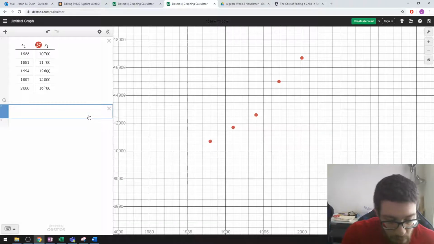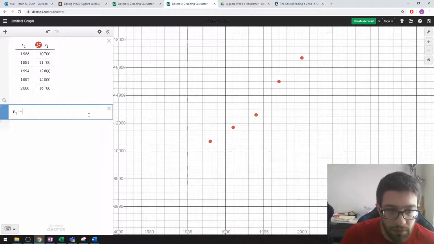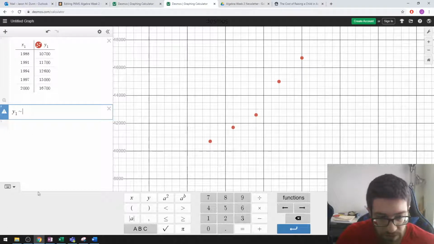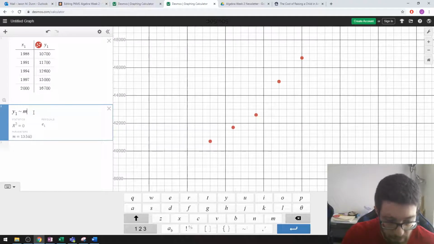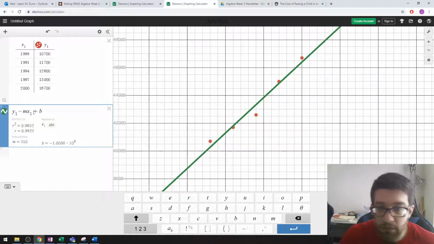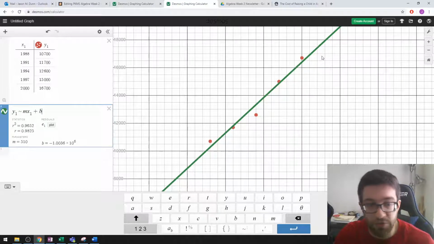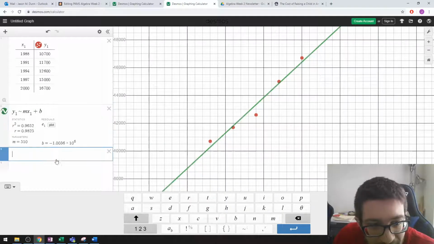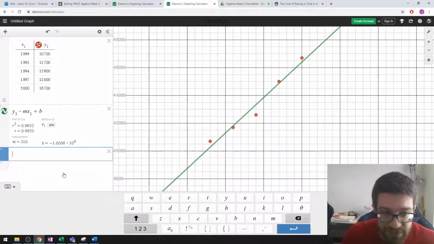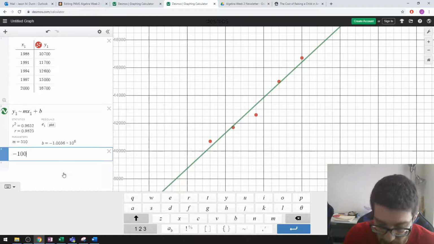With this, we're going to type out Y1 squiggle, which, by the way, if you're on a touch screen, is located in the ABC below, about where the space bar is. Y1 squiggle MX1 plus B. If you type that exact line, we see the line of best fit get drawn. Our M is 510. And of course, it's giving us a very strange scientific notation here. So we have to interpret that scientific notation. And just as a heads up, you can type in the scientific notation number if that is a little bit confusing to you, and it'll literally tell you what number that represents in standard form.